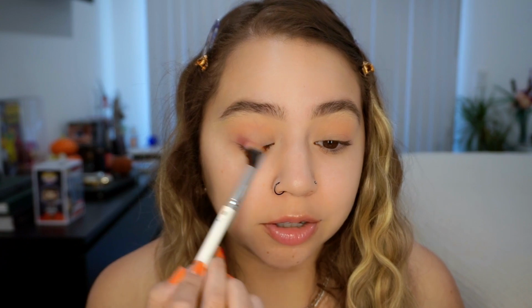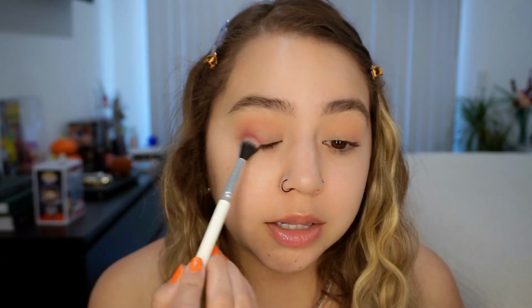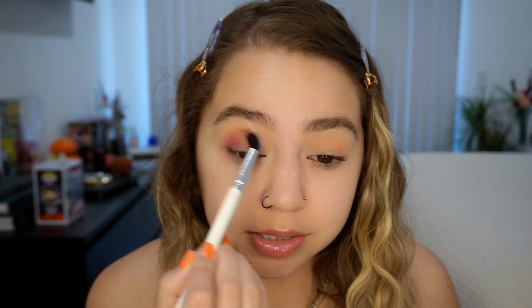Once I have that shade down, again, just doing a very light wash of it, I'm going to go in with Taylor. It is the purple shade in here. I'm going to start off with this shade lightly in the outer corner and then drag that into the crease and then just build it up as I go. I don't want to start off too harsh just because it'll be a little bit harder to blend out that way. So I'm just taking it a little bit at a time and just focusing this on the outer corner and then dragging that into my crease.